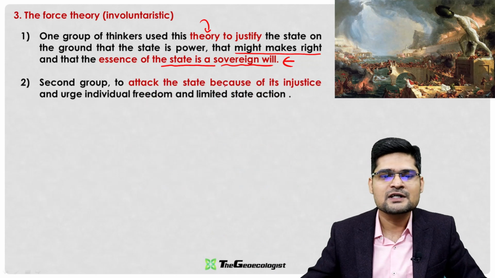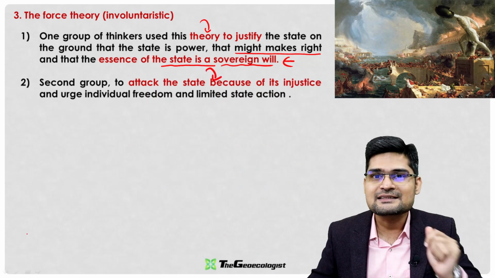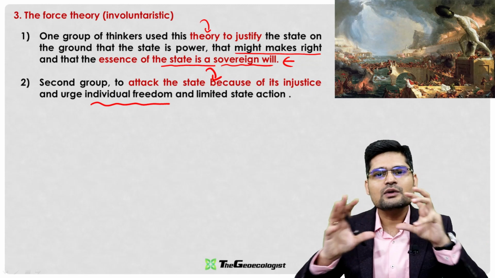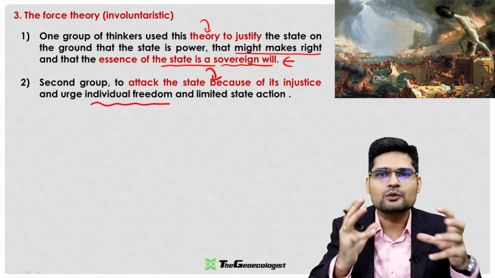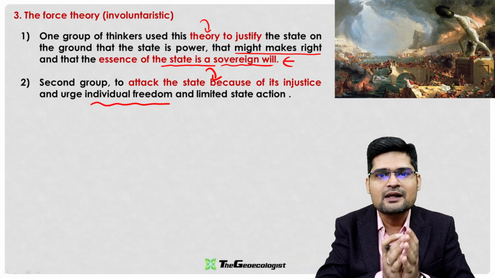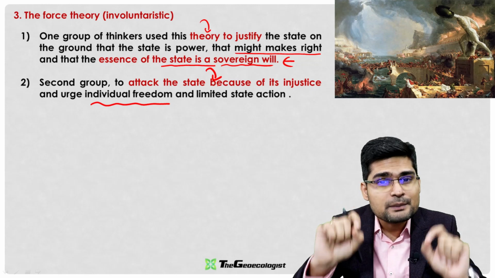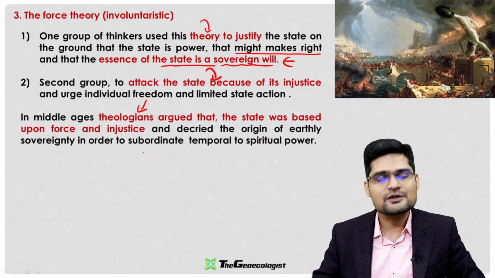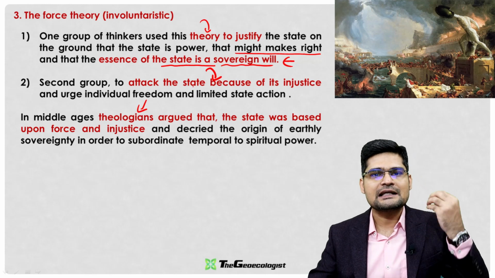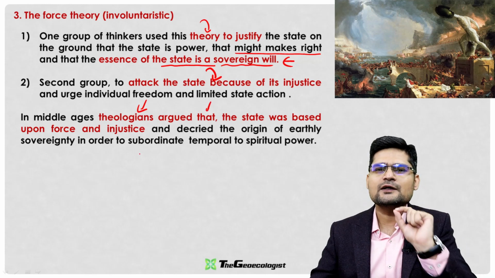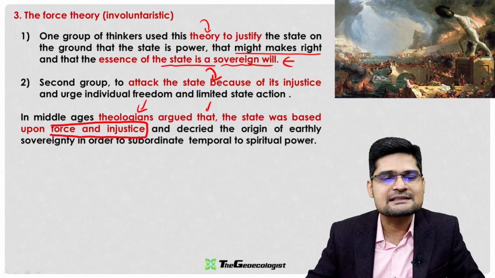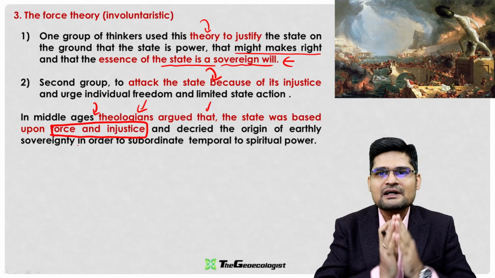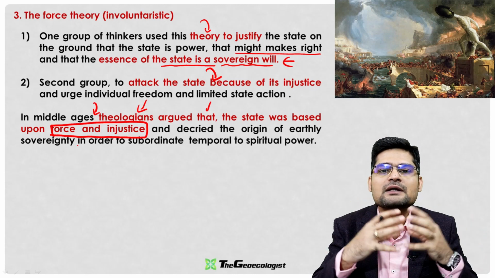And then the second kind of scholars basically attacked the state in terms of injustice, because they urged that individual freedom was being curtailed by the power of the state. So these were two kinds of believers who said that the state acts as both. Once it gives us security, safety and control, but at the same time, it also has a coercive action on the people. So if you observe further, in the Middle Ages, you see a lot of wars happening around the world. So the theologians, basically people who believed in divine intervention, in religion and politics together, argued that the state was based upon force and injustice. This was kind of a critique of the state exerting power on its citizens. So this was again talking about spiritual power being more dominant than state power.